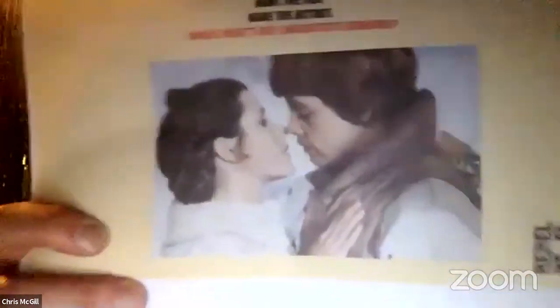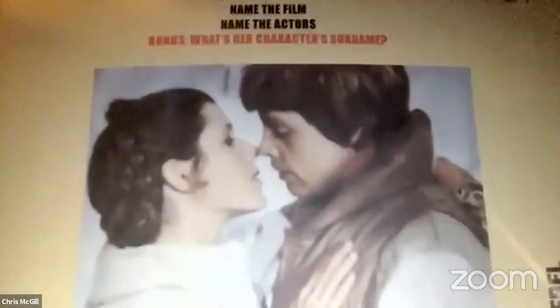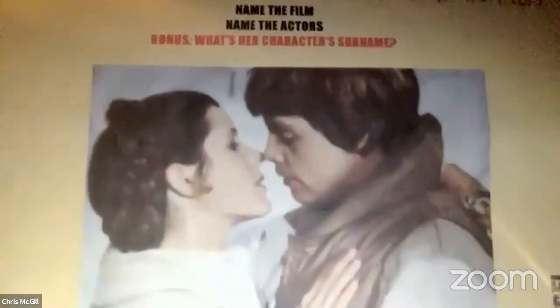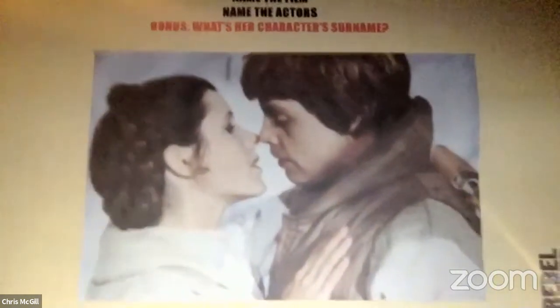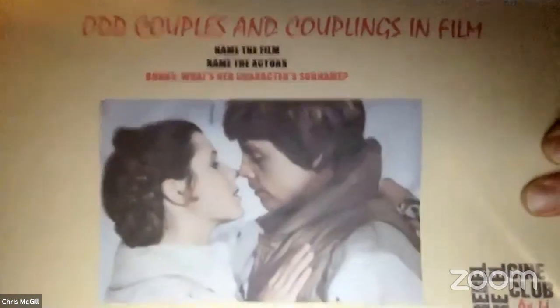What's the name of the film? What are the names of the actors? We're beginning to get answers through now. We've got no answer to this question, which is weird. This is an odd coupling as well.